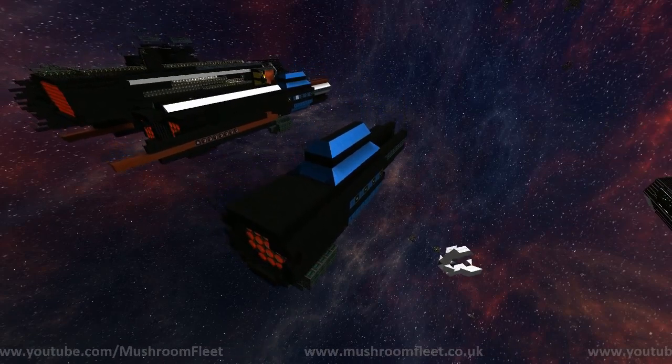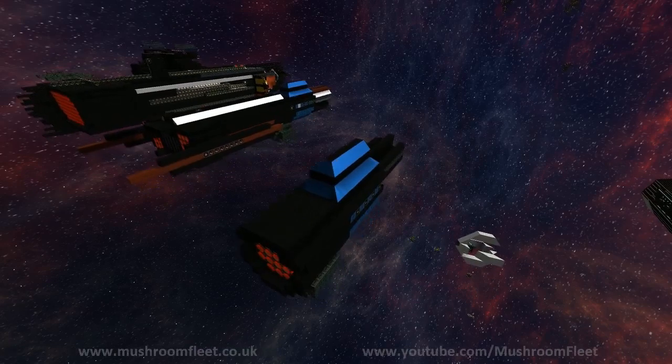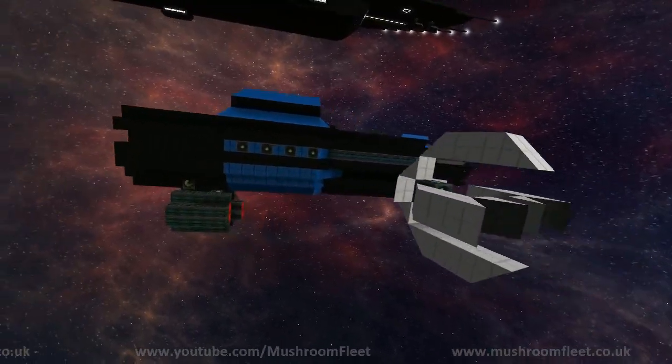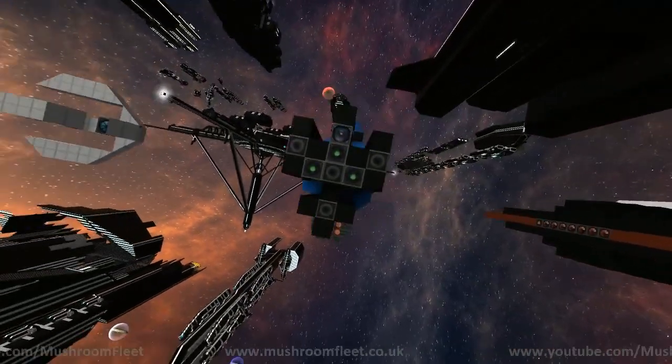That being said, I can't really say it has an interior, but it does have a door. Nice. So I guess that's a start. Yeah. Well, there you go. So that's the Dreadnought. What's the next one?